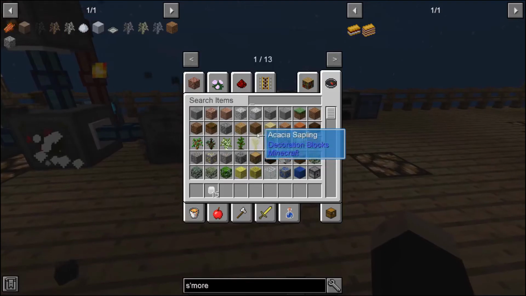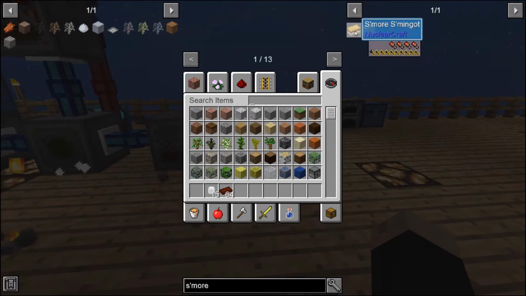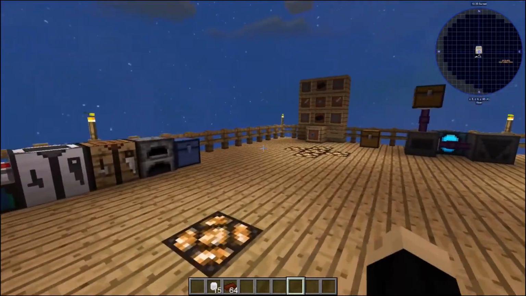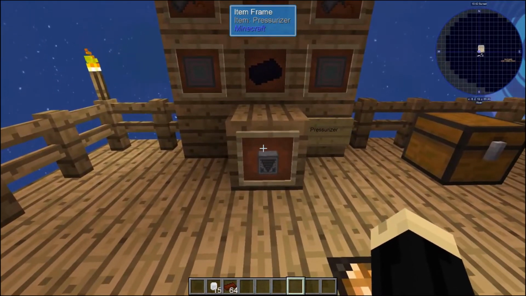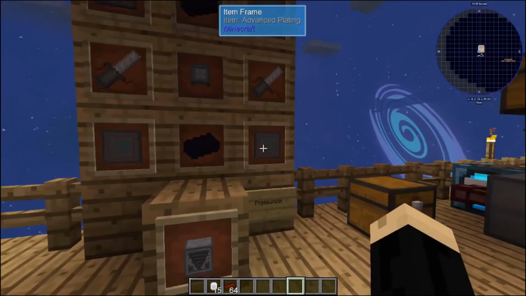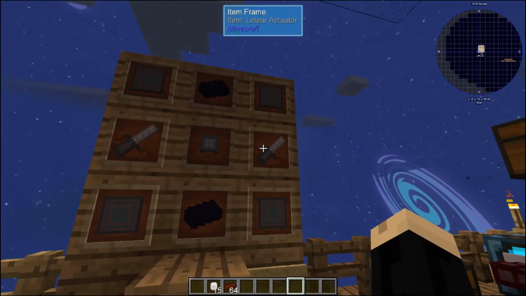Now from our previous tutorial, of course, we'll have our milk chocolate already, so we'll go ahead and grab some of that. So the third component we need for a s'more, other than milk chocolate and marshmallow, is some graham crackers. So for graham crackers, we only need a couple of machines. We're going to use one of those manufactories like we used a moment ago, but we're also going to use a pressurizer. And a pressurizer is 4 advanced plating, 2 tough alloy, a machine chassis, and 2 linear actuators.